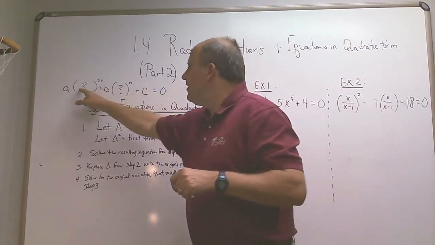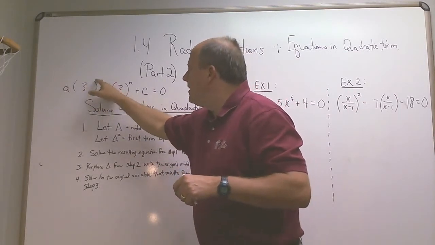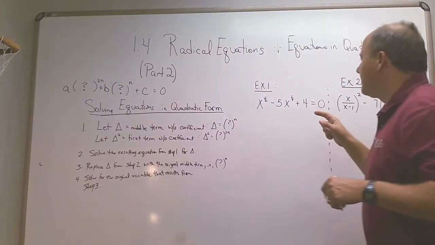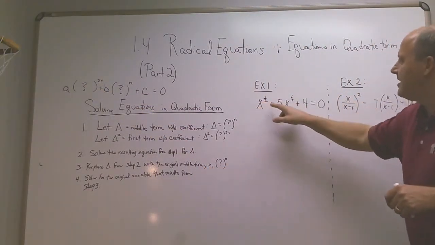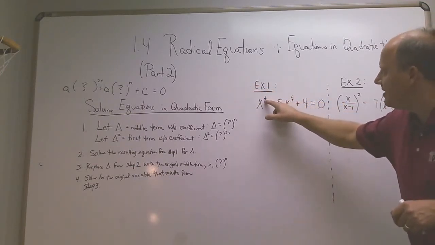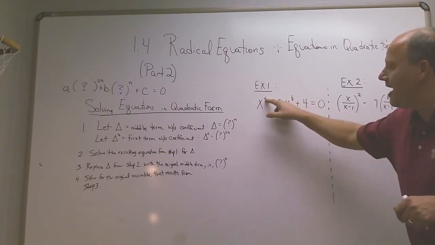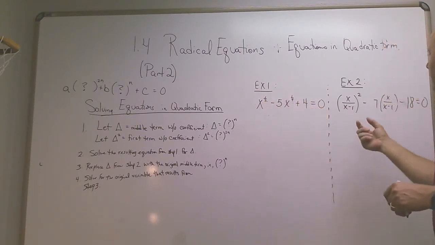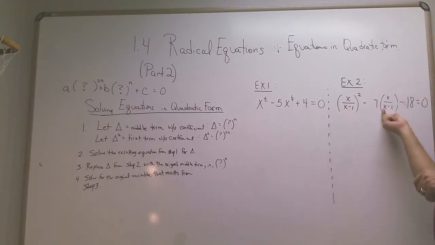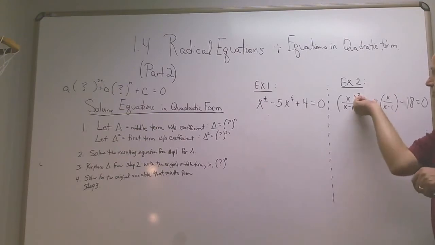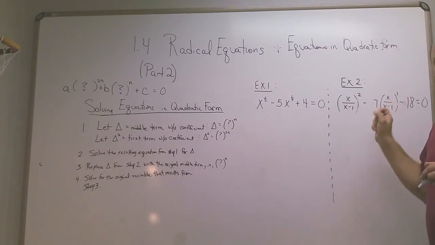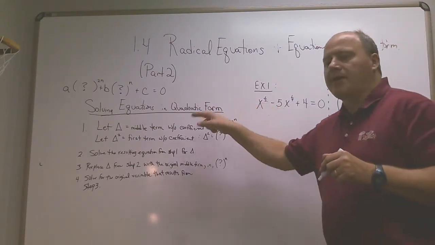And you got something here and here, but this degree always doubles this degree, but these are always the same thing. So if you look at my two examples, it has that. This one's got an x, and this one's got an x, just like the question marks are. But if you look at this one, 1/4 and 1/2, this doubles 1/4. 1/2 is twice 1/4. If you come over here, this is not just a simple x. This one here is an x over x minus 1, and this one's an x over x minus 1. And this degree is 2, and this degree is 1. So 2 doubles 1. So both of these are quadratic form type equations.